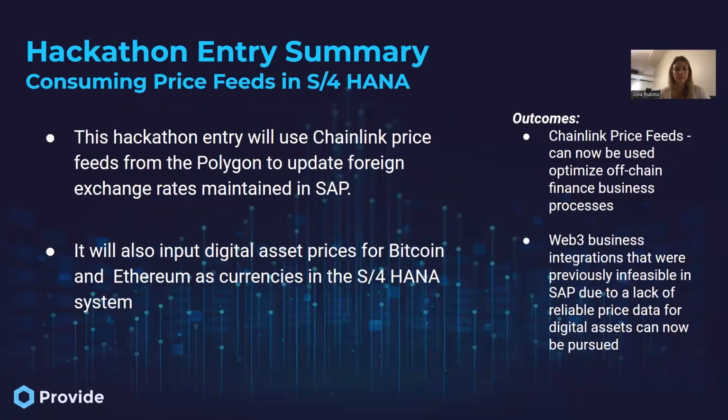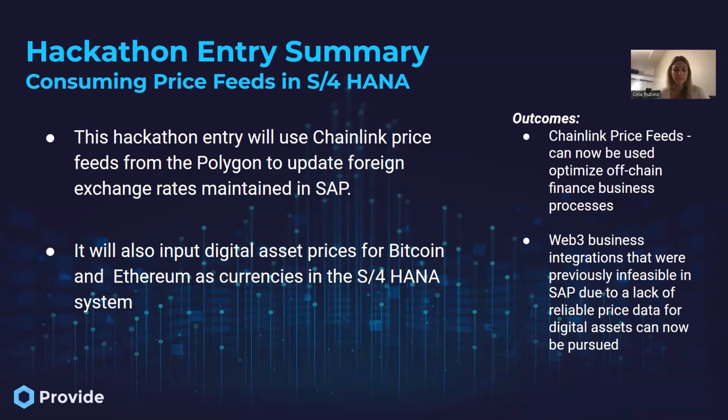So getting into our hackathon entry, what does it do? Well, the first thing that our hackathon entry does is it uses a Chainlink price feed from Polygon to update the foreign exchange rates maintained in SAP. And we've designed a configurable process by which you can specify which smart contracts for which price feeds on the network you would want to use for these updates.